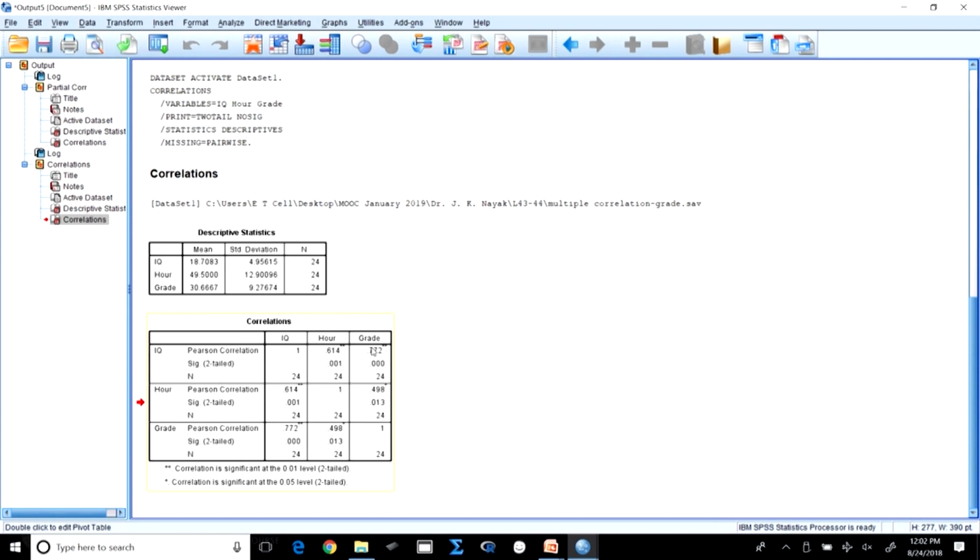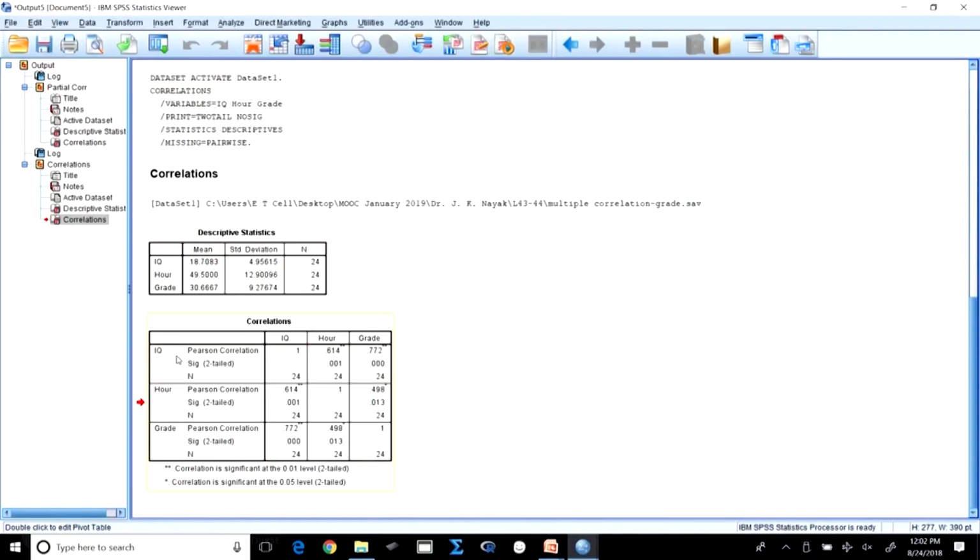Now, star marked means what is it saying? If it is 2 star, double star, the correlation is significant at 1% or 0.01 level for a 2-tail test. Similarly, the correlation is significant if it is 1 star. Is there any 1 star here? You see this one is 1 star. So, hour and grade, the relationship is 1 star, that means it is significant at the 5% level. This is the way of marking, coding something, right. This is 5% or 1%, right.